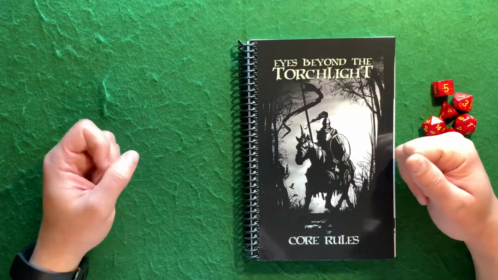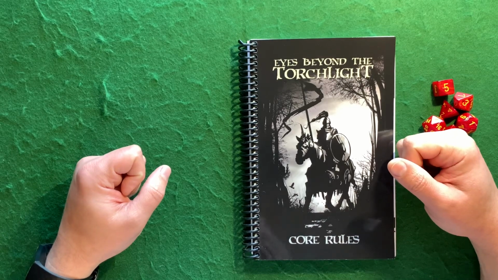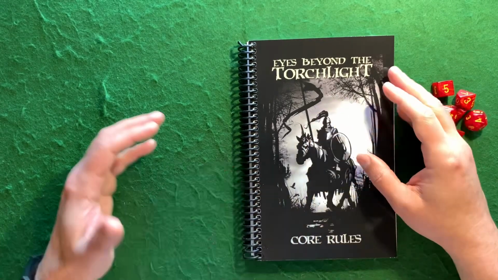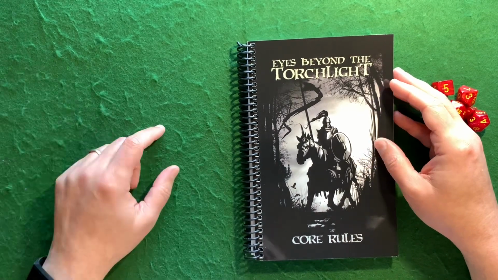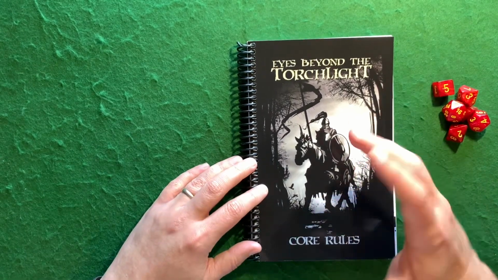Very cool game to show you today. It's called Eyes Beyond the Torchlight. This is the main rules here. It is a non-OGL game, since I know that's all the rage due to current events. And it's about 217 pages.